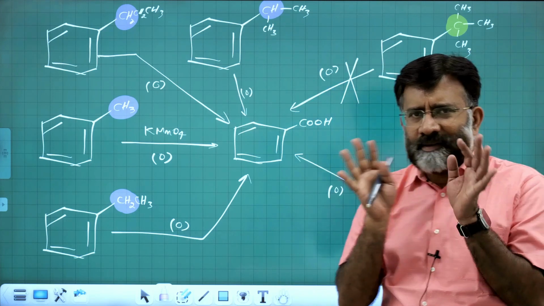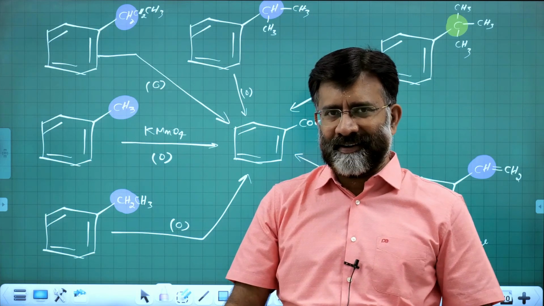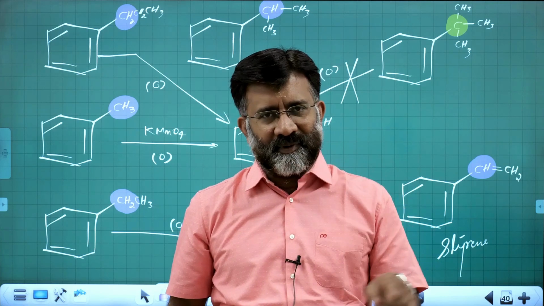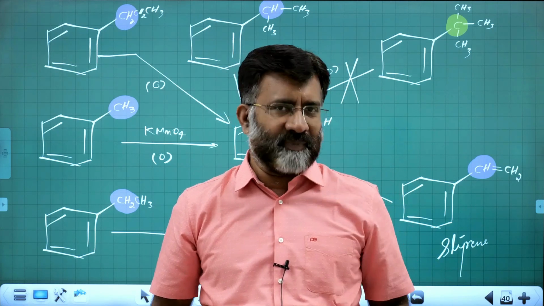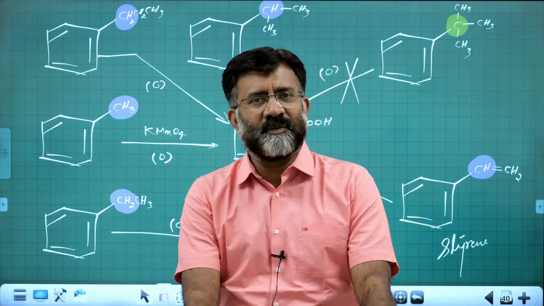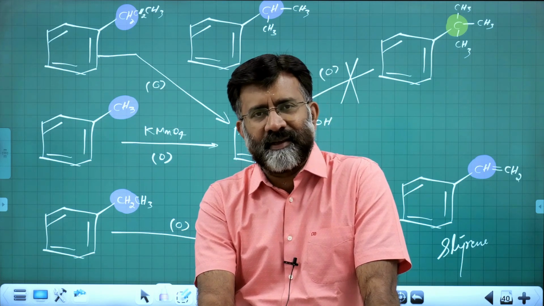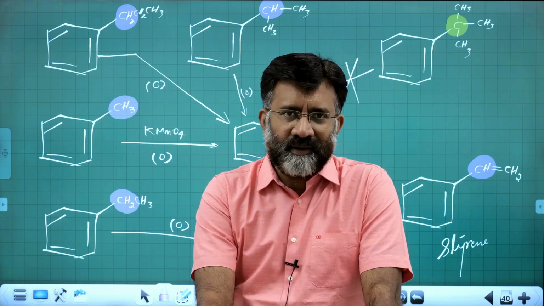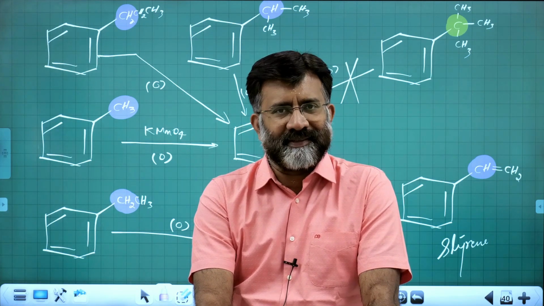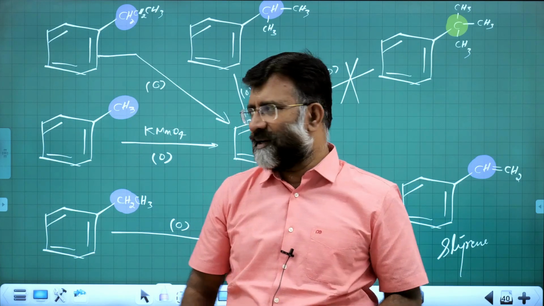You can see in all other cases, the carbon connected to the benzene ring contains at least one hydrogen and it is prompting the oxidation reaction, while in tertiary butyl benzene, that carbon is missing. So that reducing carbon is not present. That's it. Very simple. So except that case, in other cases, whether it is one carbon or 10 carbon, you get benzoic acid. Irrespective of the length of the chain, you will get benzoic acid. Hope you have learned, but I'm just reminding you.